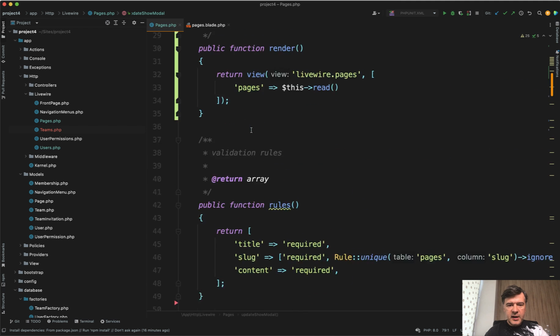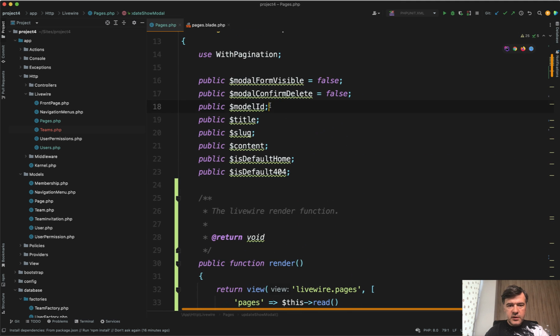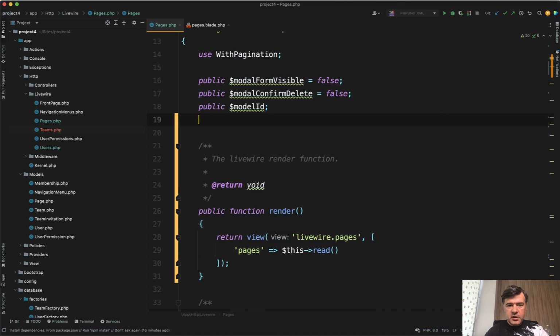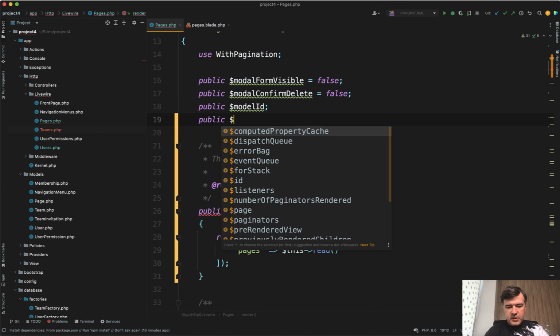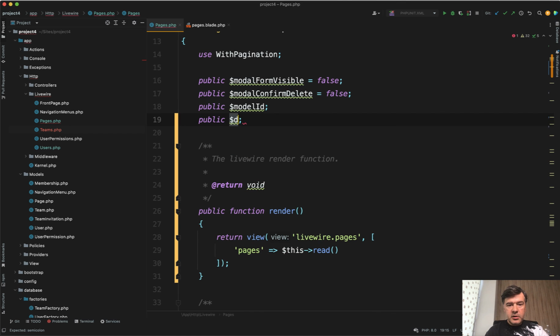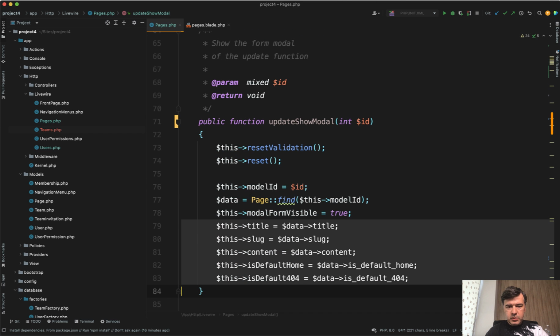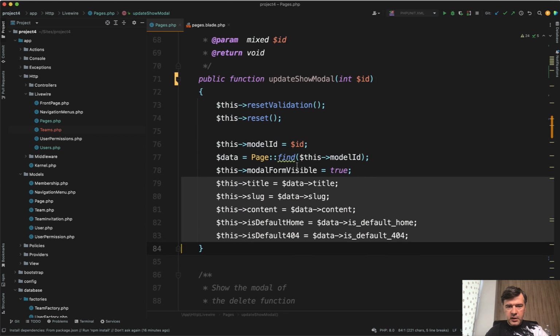You don't assign 5 fields like these, so even these could be deleted. Instead of those, there would be public data, or public, even better, page, like this, and then you work with the page as a variable instead of those individually. Okay, let's get back to the original code. So we would be able to proceed with other methods.